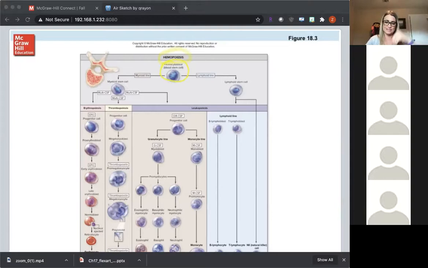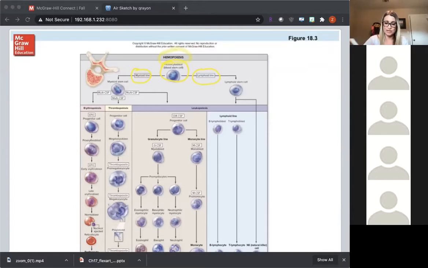I want you to know that that's the cell that is your blood stem cell. So this is the cell that gives rise to all the formed elements in your blood. Hemocytoblast can be stimulated to either go through a myeloid line or lymphoid line, okay? And we're not getting into details as far as what stimulates it, but know that there is a chemical signal that tells this hemocytoblast whether to go to the left or to the right, whether to go into the myeloid process or the lymphoid process. In this case, the word line means like a process.